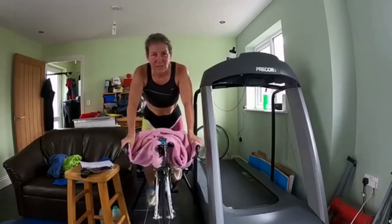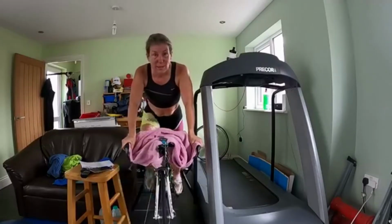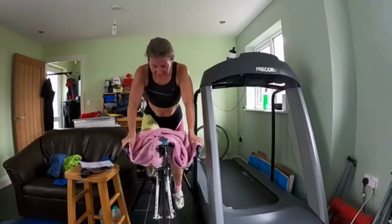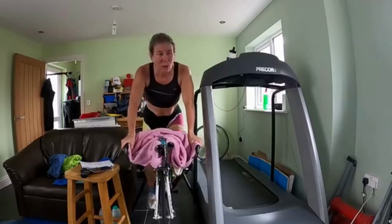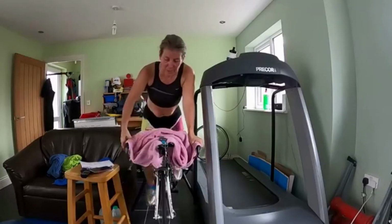Oh, the dogs are in and out of the old French windows now, so I've got footprints all over the floor. They just love them. Oh, so much better with a little bit of air.